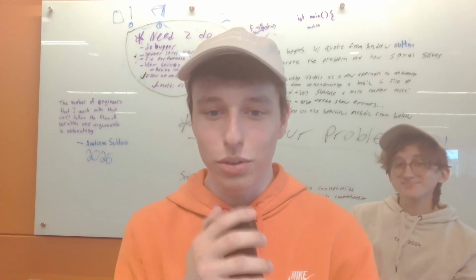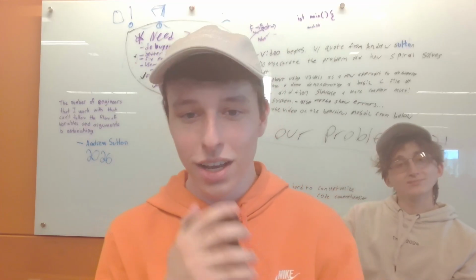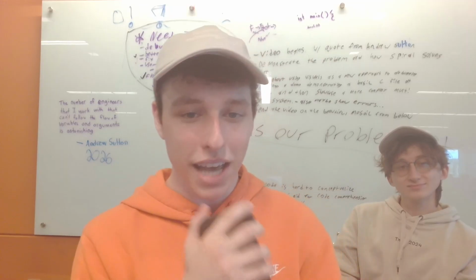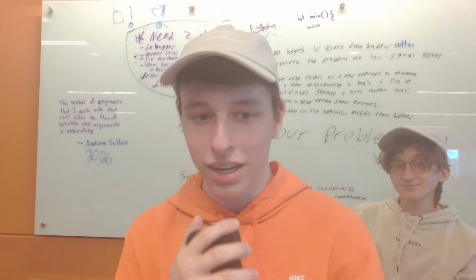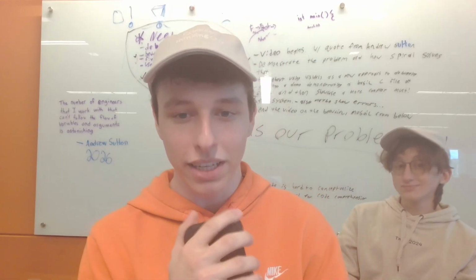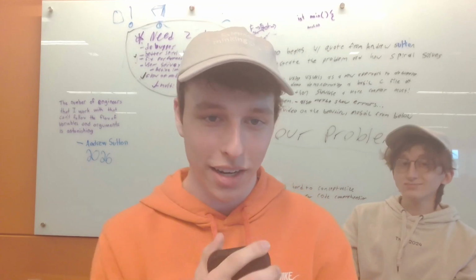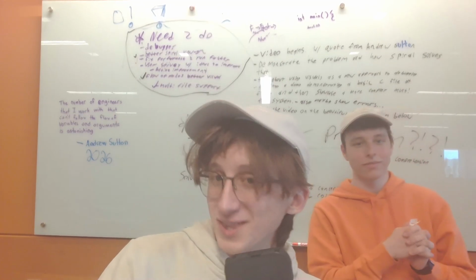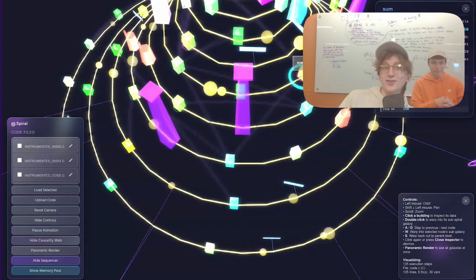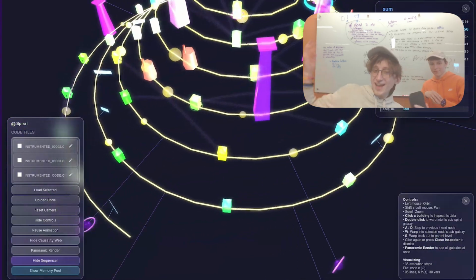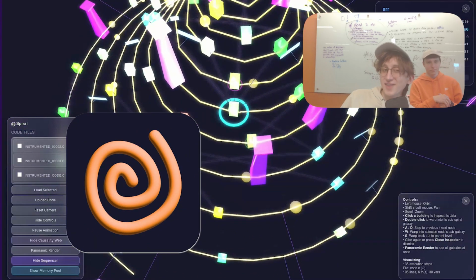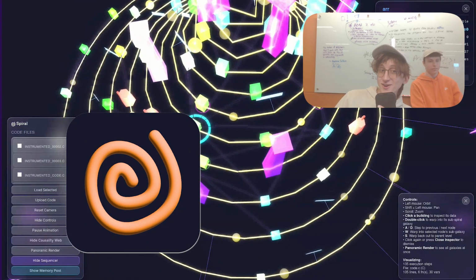Traditional debuggers only show textual interpretations of runtime states. This is heavy data that must be deconstructed by the developer, and it takes a deep understanding of what is happening in the program to fully understand the error. We take the idea of traditional debugging and flip it on its head, turning words into art. And that's how we created Spiral, a visual mosaic of runtime compilations of your code.